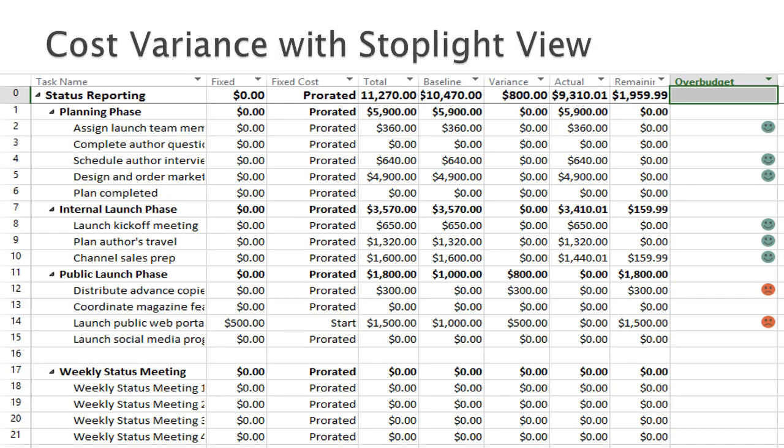Using the Add Column to the far right, add the Overbudget custom field to the cost table, and you'll find it populates the stoplight images. As you continue to track progress and update values, the Overbudget column is recalculated. Close and save your file if you want to review these in the future.